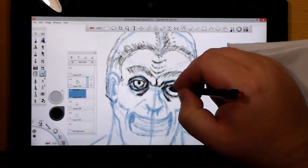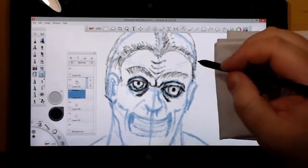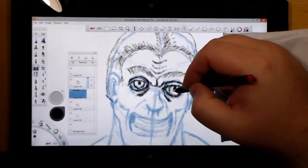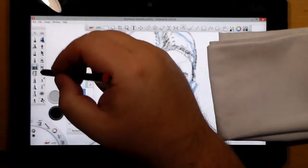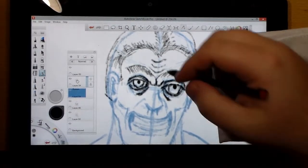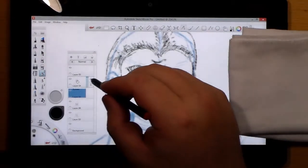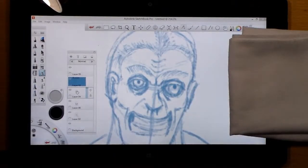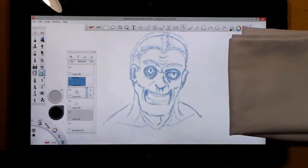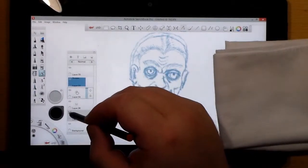Again, this is still not my final, but it's just a quick sketch. And you can see I've got his eyes sort of messed up here, and I'm going to try to take care of that. That looks a little better. Alright. So now, I'm going to drag this layer down here. And I'm going to try cutting this one off. Okay. So, I like how it looks. Let me cut this one back on and see.